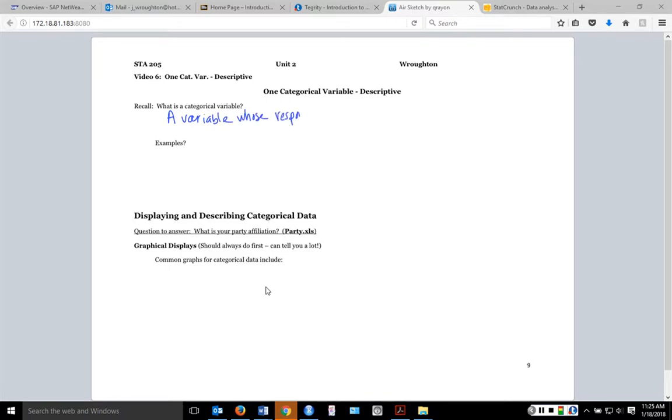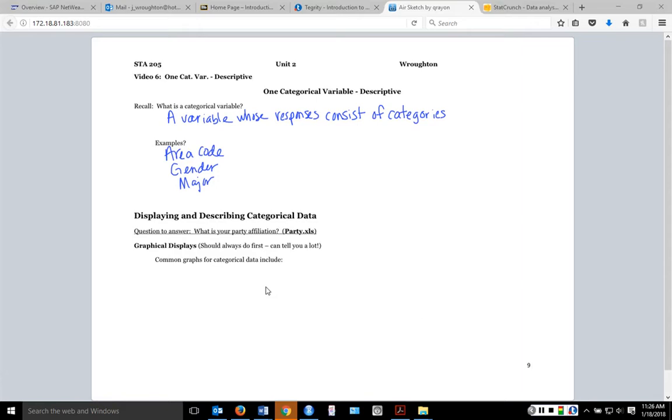We also thought of this as being qualitative in nature. Right, so it could still be numbers, but they were numbers that told us something different. Like we talked about, area code, for example, tells us geographic location. So it technically was a categorical variable. Other things, of course, that fall into here would be gender or your major. So all of those are examples of categorical variables.